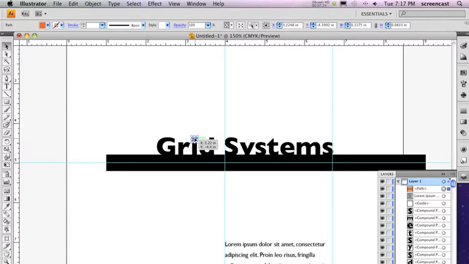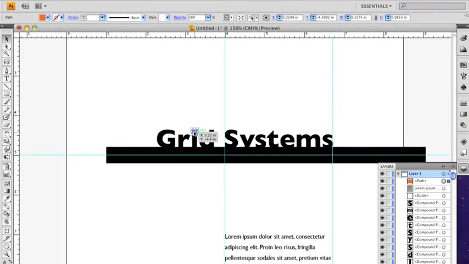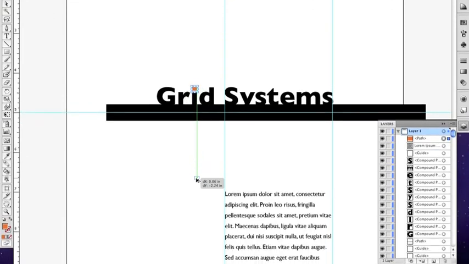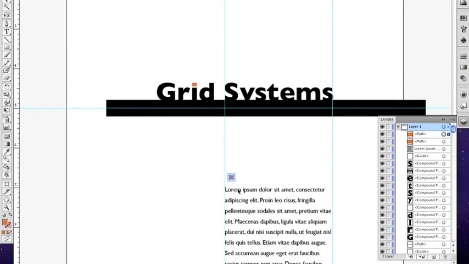But what I wanna do instead is hover over it, hold down my Option key or the Alt key on Windows, and see how my cursor changed and I get two arrows? Check that out. That means that when I drag, I will make a copy of this object. So they said to put it up above this letter. And so now I've got two.